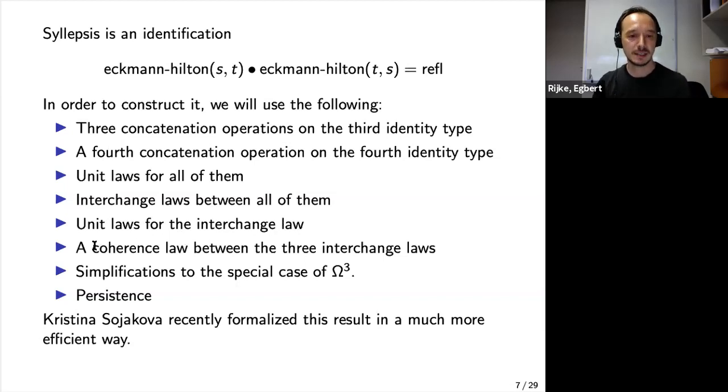And at least in the case of dimension 3, there will be 3 interchange laws because there are 3 pairs out of the 3 operations. So there's going to be 1 coherence law. Yeah, okay, so you can put all the interchange laws together in an even bigger diagram, so to say, and get the coherence out of them. And in the most general form, it's going to look so ugly that I didn't even put it in a slide. But I formalized this. And you can then simplify it to a nice hexagon that will be in omega 3. But the general form is really an enormous diagram. This one is just very long to write down. Even in my formalization, I had to break down the specification of the interchange law in parts, otherwise I couldn't get through it.